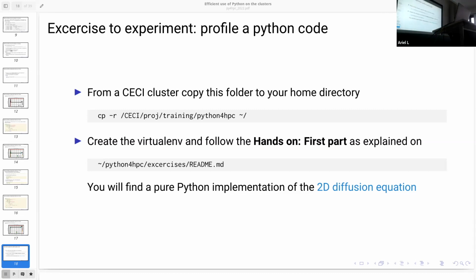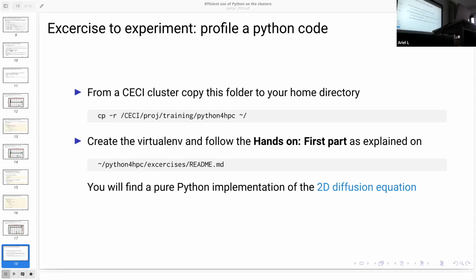No, first you profile with cProfile, that will give you the amount of time spent in each function, and then with the line profiler, where you add the decorator.